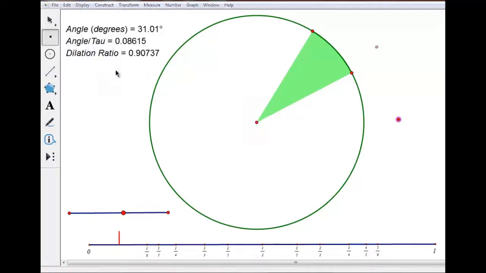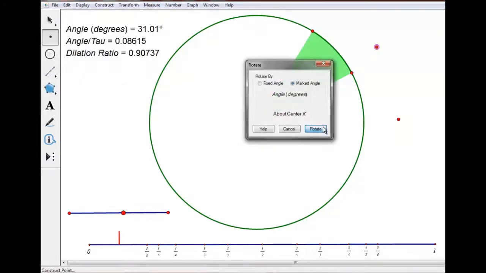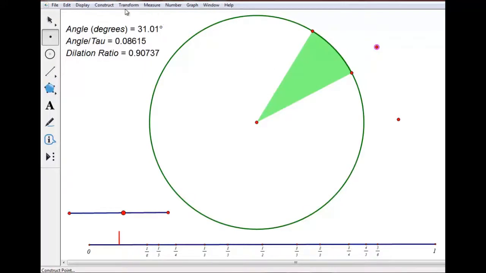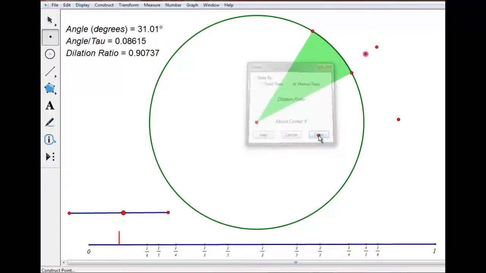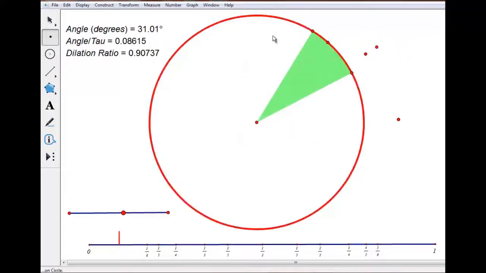Rotation of the point results in a second point, and dilation of the second point results in a third point. I'll hide the second point because it's an unimportant intermediate result. Now I demonstrate that wherever I put the first point, the transformed point is a fixed angle away from it. If I reduce the scale factor to 0, then I cause the transformed point to move to the center point. Changing the rotation angle also has the expected effect.